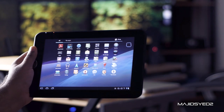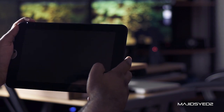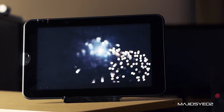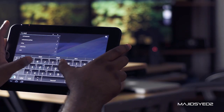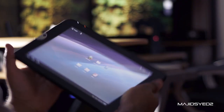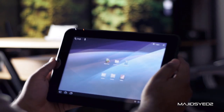We'll start this review by taking a look at the overall ergonomics and the physical design of this product. You can see that it is shaped on kind of a 16 by 10 aspect ratio, making it great for watching movies and perhaps surfing the web, but it also makes it kind of awkward to hold in landscape format, especially when you're using the keyboard. The Toshiba Thrive weighs just under 1.66 pounds, making it a bit heavier than most tablets out there.